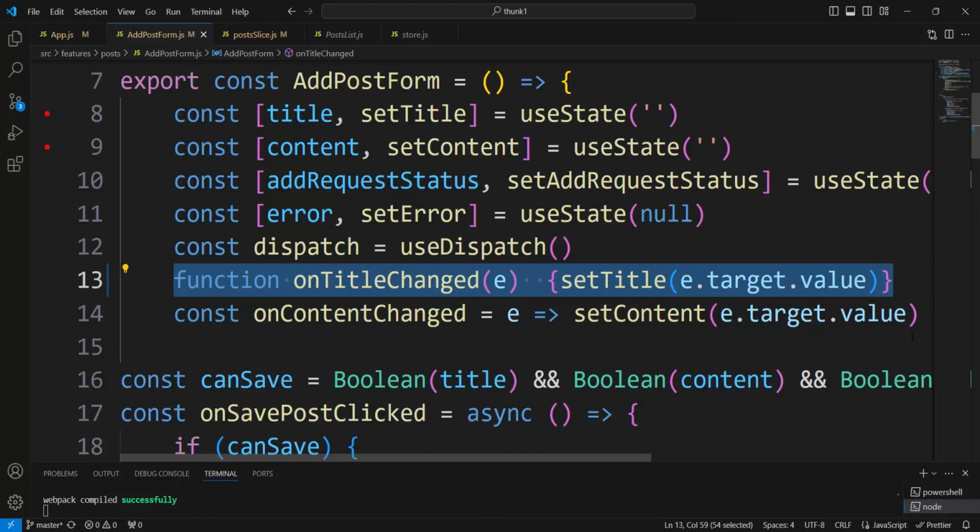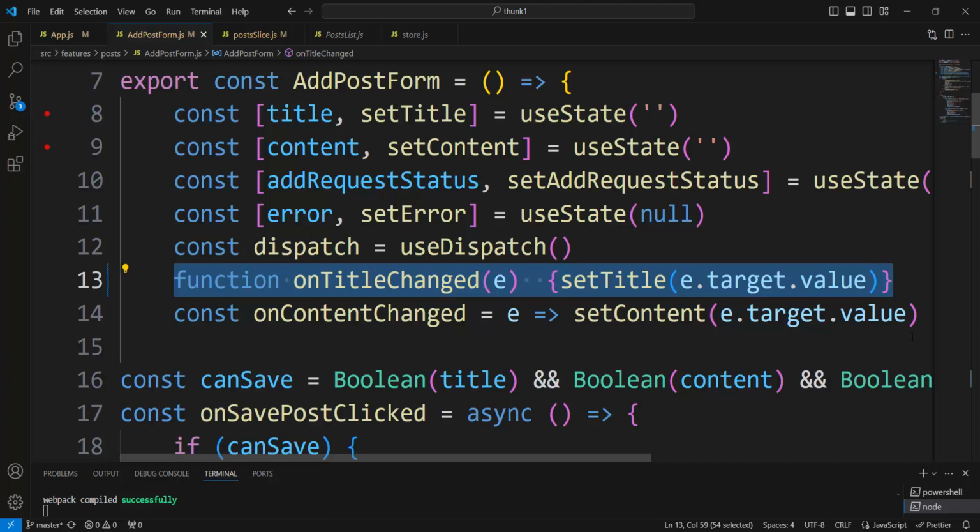Function, name of function onTitleChanged, parameter e, it is event, and in the body of the function, we have function setTitle and the parameter of setTitle, e.target.value. The event is, we will see, the onChange event.